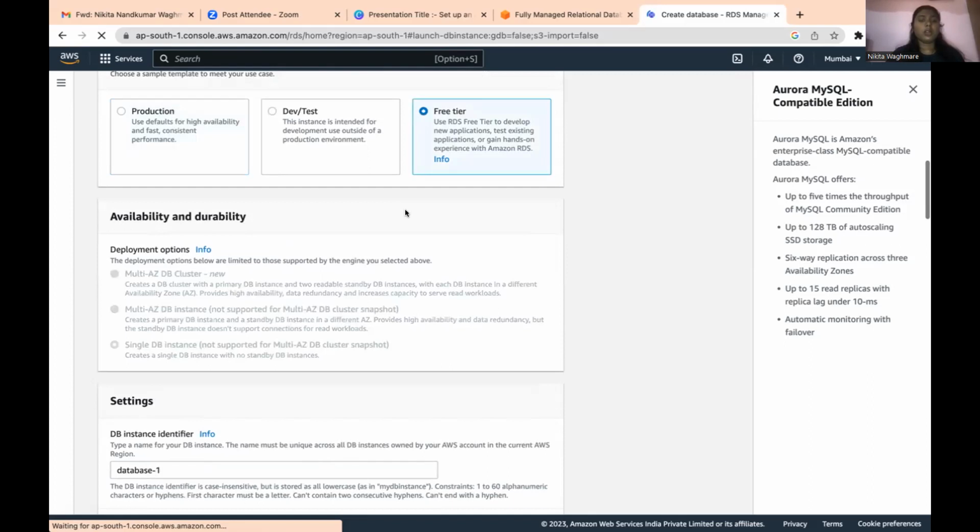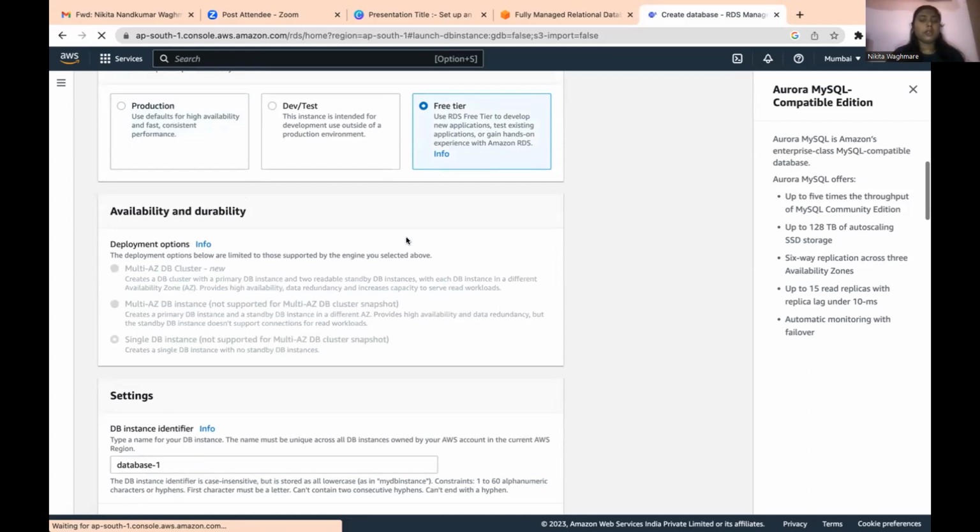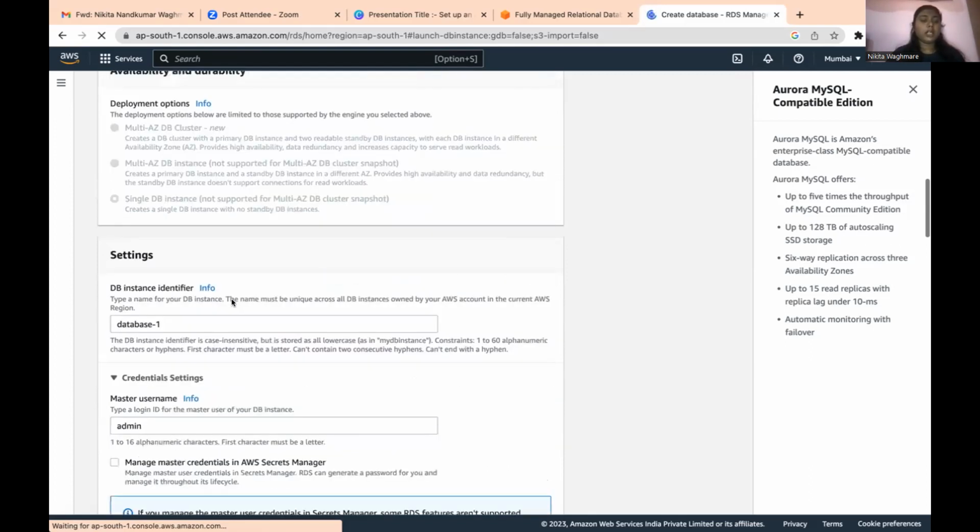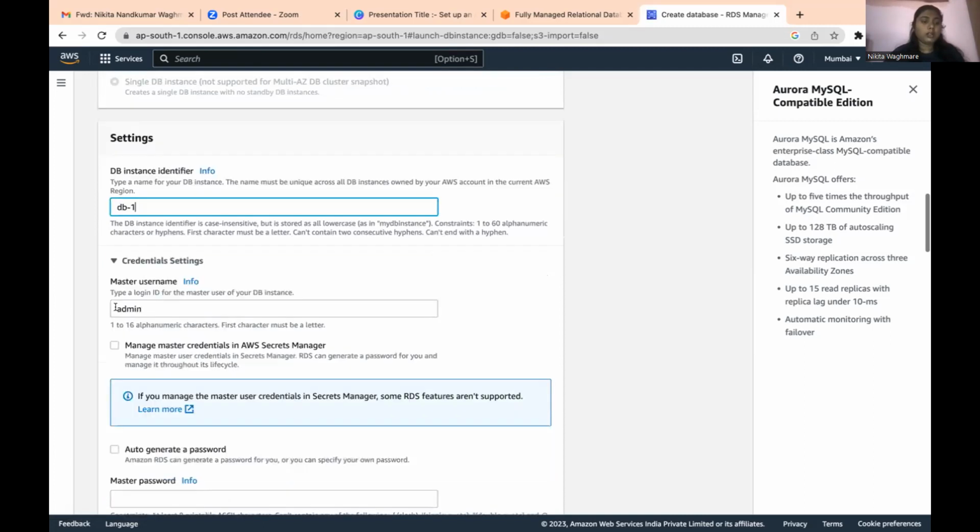Okay. Then I am selecting here free tier, giving the DB instance identifier. I am giving a name. Master username as root.